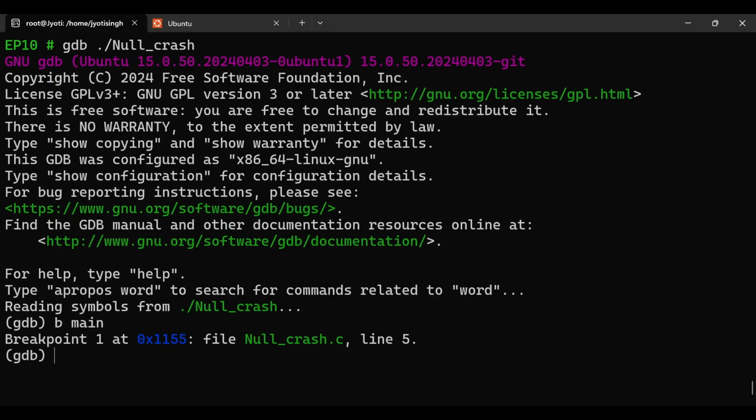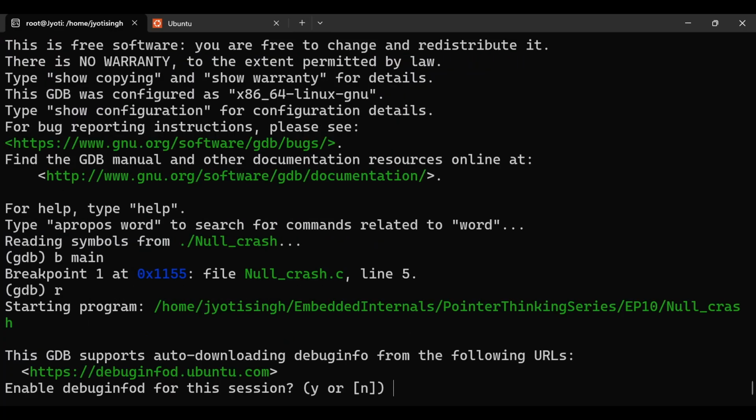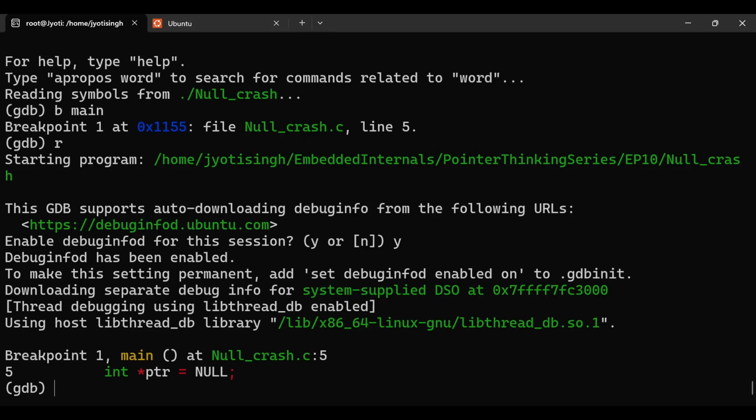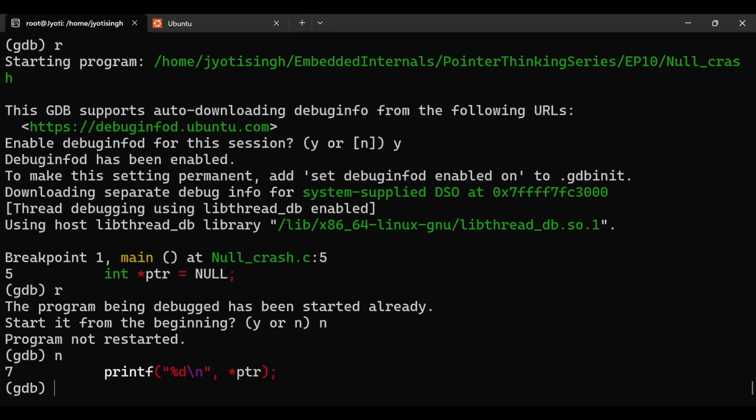The breakpoint we have set. Now run the code. Breakpoint 1. Next line, we are trying to dereference the pointer. Just print ptr.